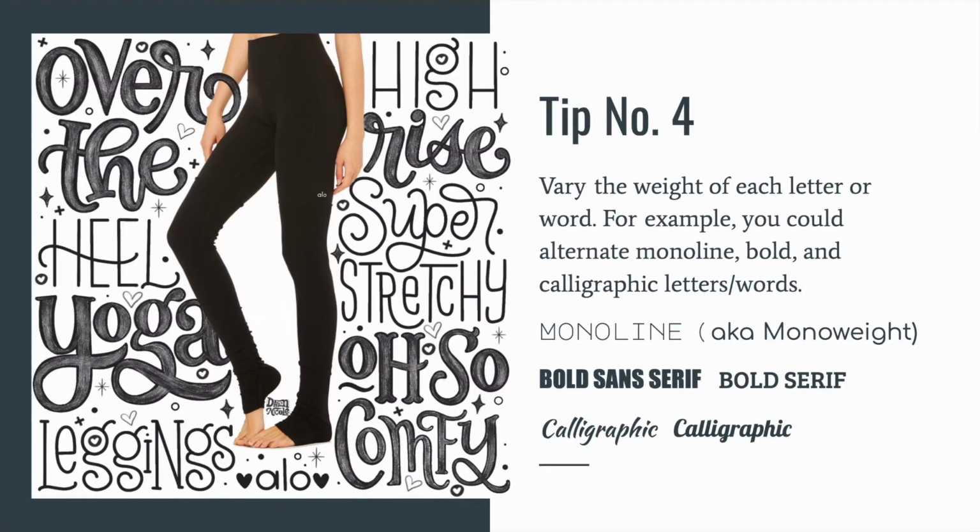Tip number 4 is to vary the weight of each letter or word. So when we talk about weights, we're talking about whether it is a monoline or a bold, or it has a calligraphic where we have the thin upstrokes and thick downstrokes. So in the bottom right corner of your screen, you can see how I've done some examples of these for you. And you can see how I use that in this piece I did.